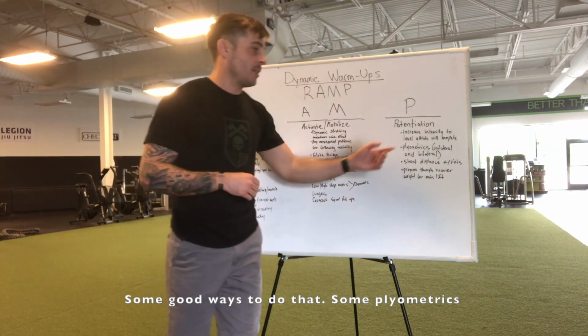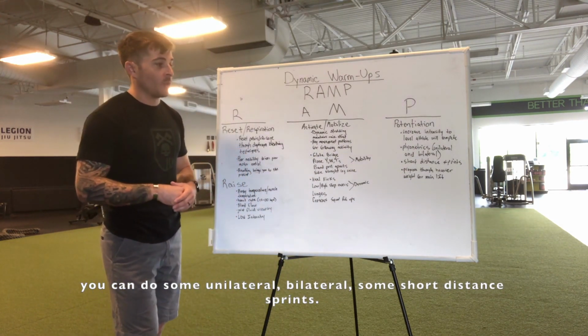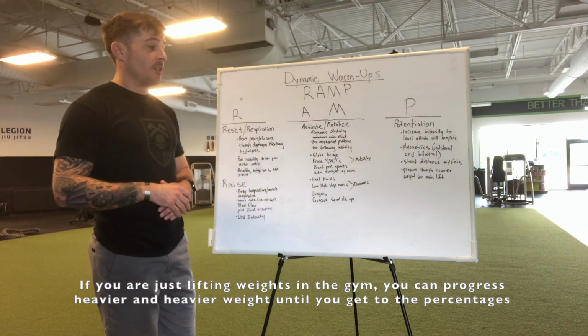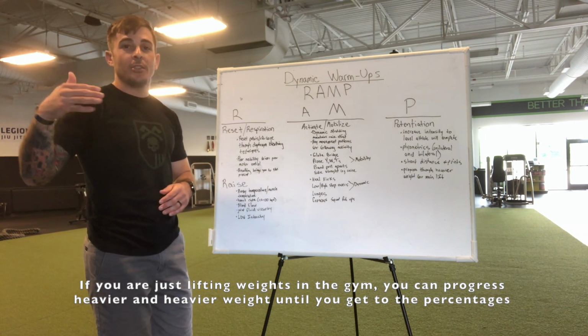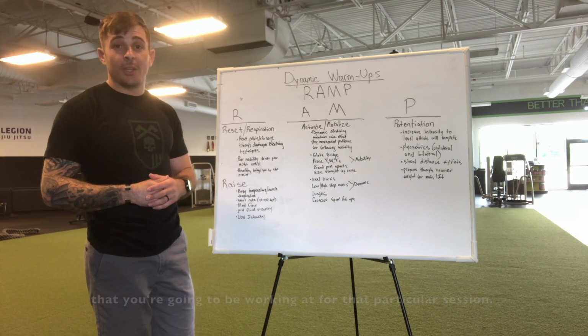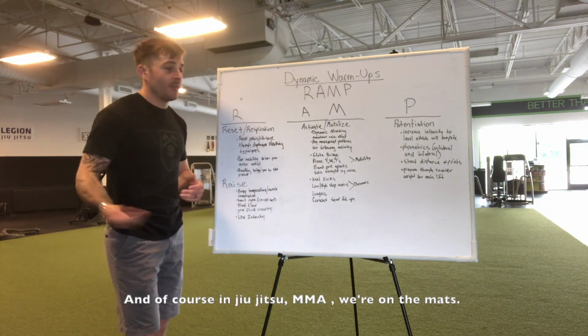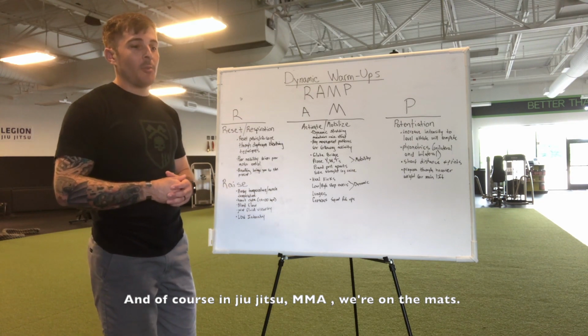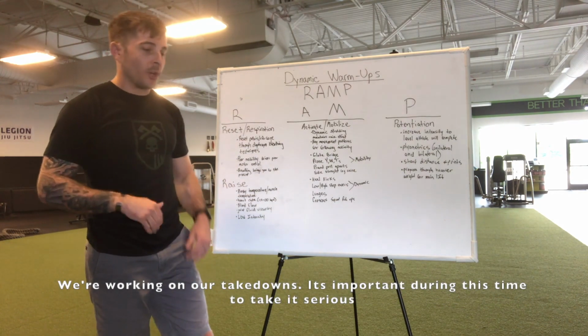Some good ways to do that: some plyometrics, unilateral or bilateral, some short distance sprints. If you are just lifting weights in the gym, you can just progress heavier and heavier weight until you get to the percentages that you're going to be working at for that particular session. And then of course in jiu-jitsu and MMA, we're on the mats, we're moving through all the ranges of motion, we're shrimping, we're working on our takedowns.